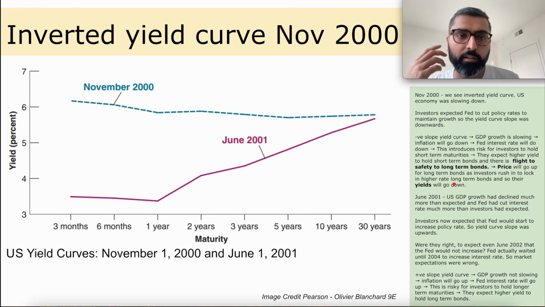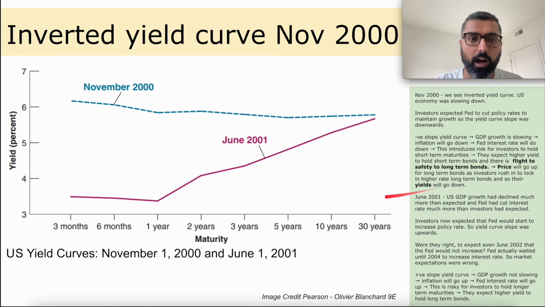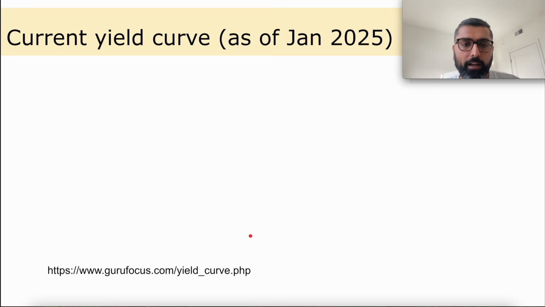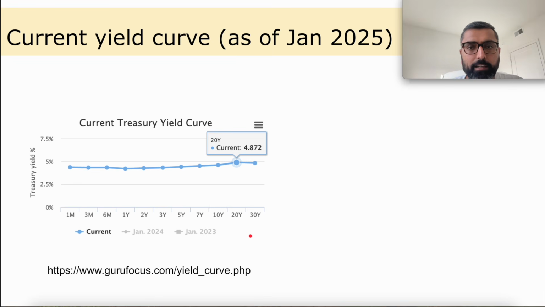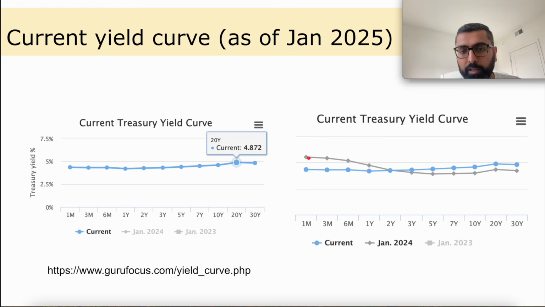Yeah, so we should be able to understand what is the expectation of the market, and how the yield curve tells us a lot about what the market expects the central bank to do. Yeah. And if you look at the current yield curve, when I'm making this video as of January 2025, it has started to go flat and positive slope slowly, because a year before in Jan 2024, it was an inverted yield curve. You start to see short-term rates higher than long-term rates, which is not the case now. Short-term rates lower than long-term rates.